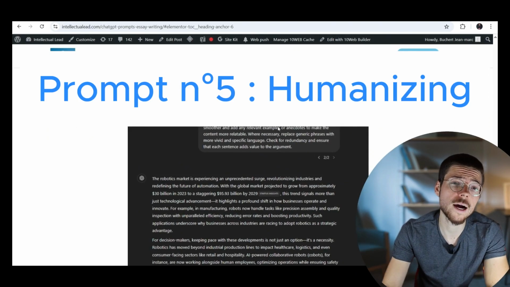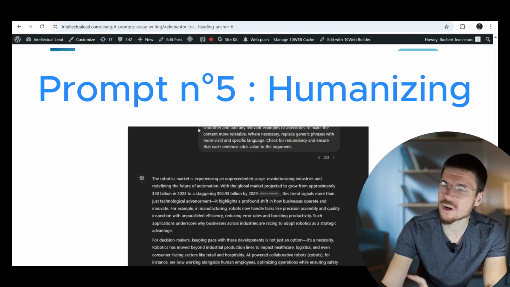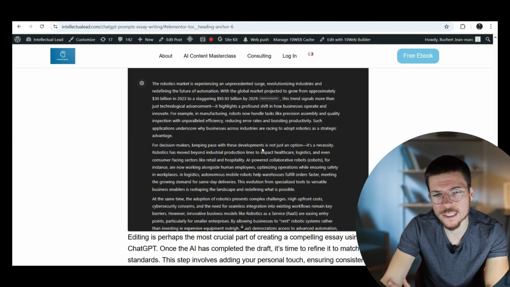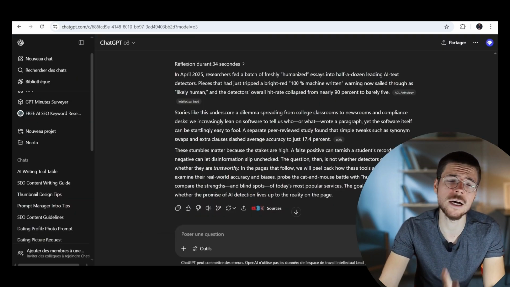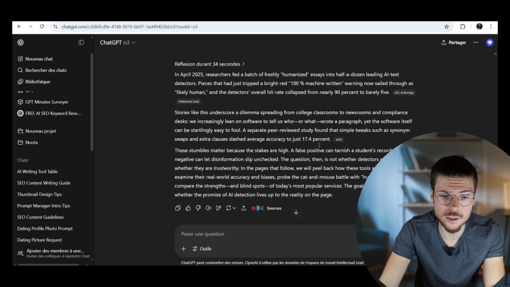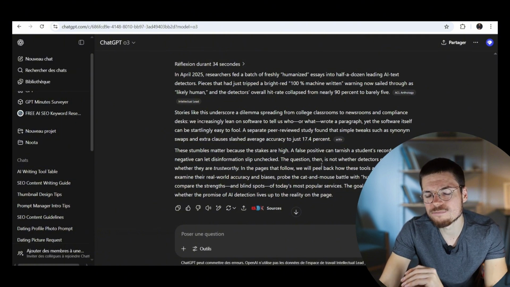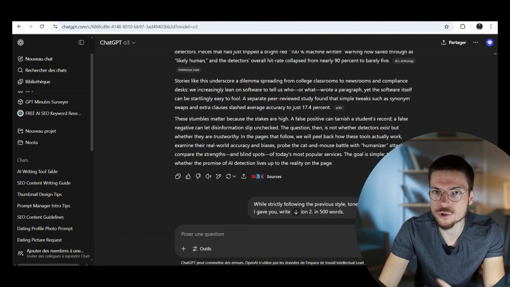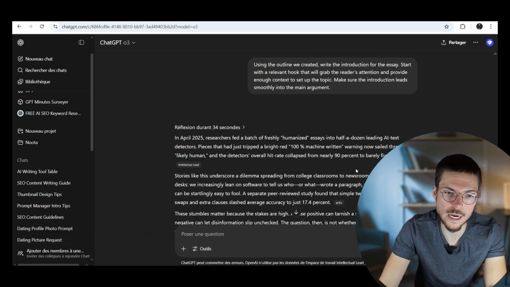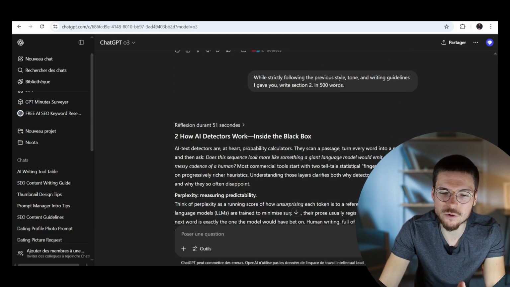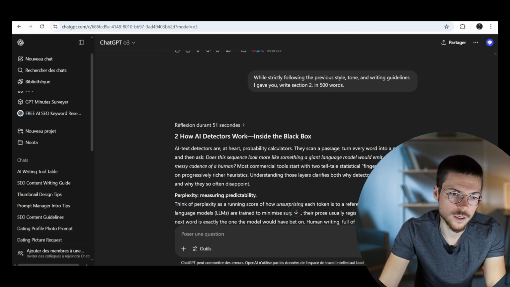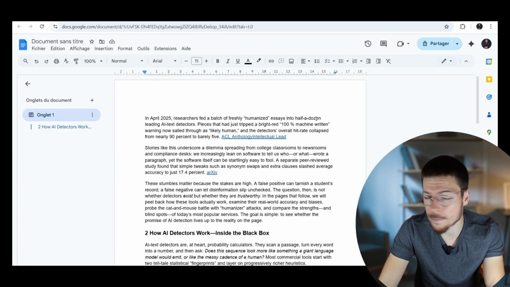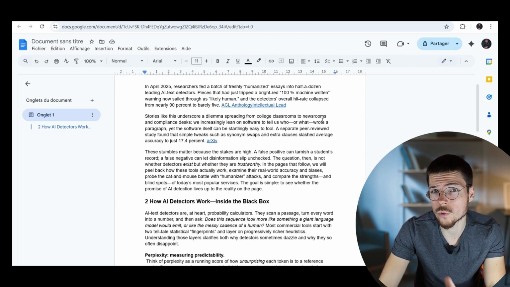Prompting template number 5, editing and humanizing. Actually, it's not really about prompting, but more about manual editing and refinement. ChatGPT can still have a lot of robotic patterns or repetition in its output, and sometimes you want to remove these so it doesn't look too much like AI. You might want to remove some things to humanize the output better. And I have to say, the best way to do it is by yourself, with manual editing. So you just go to Google Docs, copy and paste all your sections, and then do your own manual work and editing.